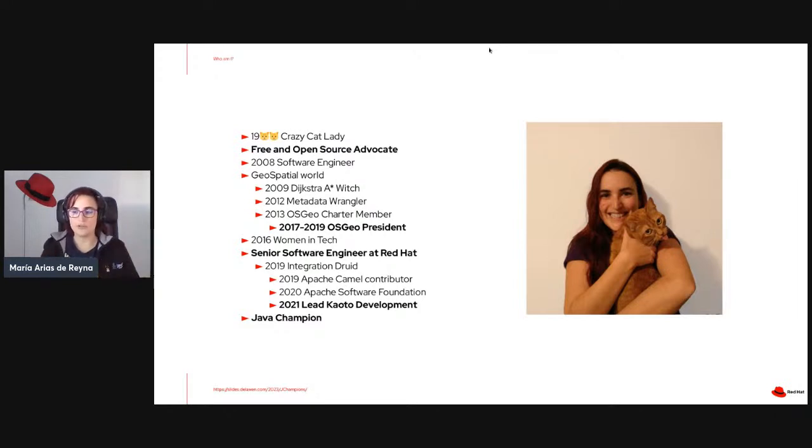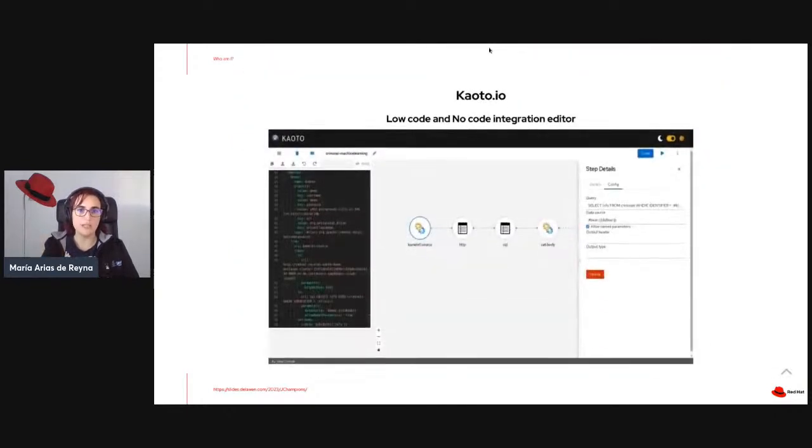So you are able not only to write an integration or write the code for this framework manually, but you also are able to create the code visually in a low code, no code way.